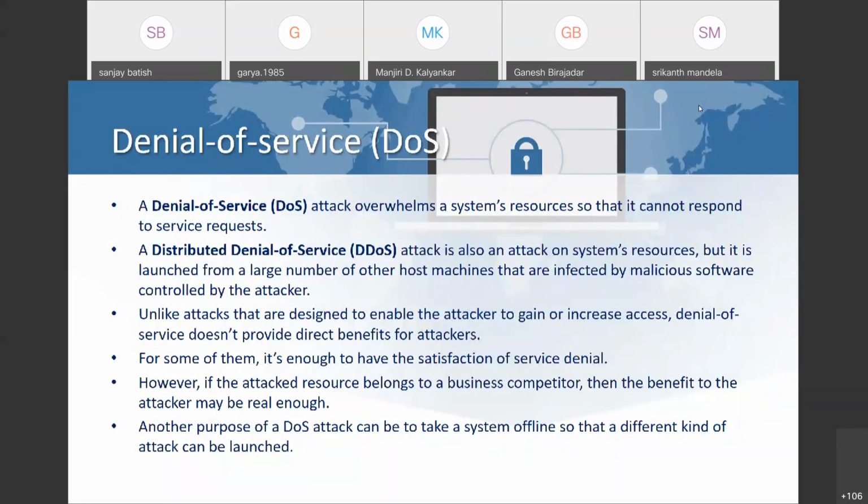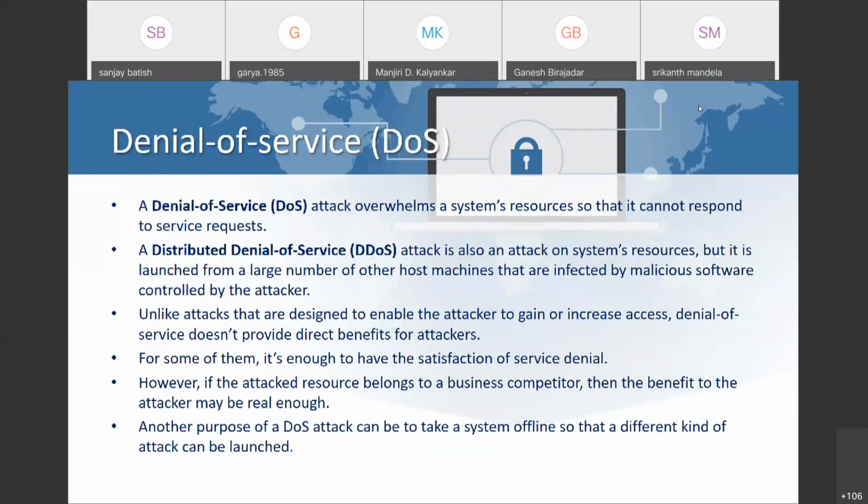The distributed denial of services attack works on distributed systems. This is also an attack on system resources, but it's launched from a large number of other host machines, which are infected by malicious software controlled by the attacker. I told you that a malicious attack is basically an insider attack, and that the insider does the maximum damage.